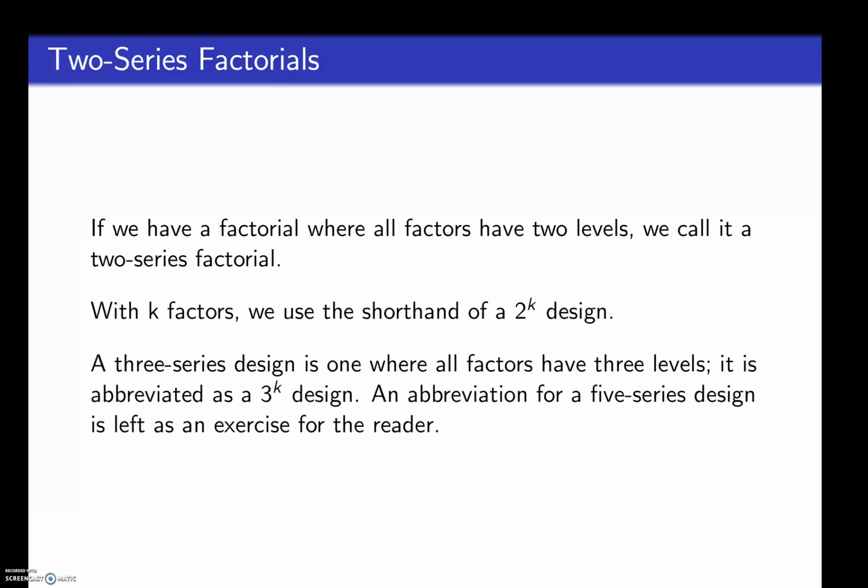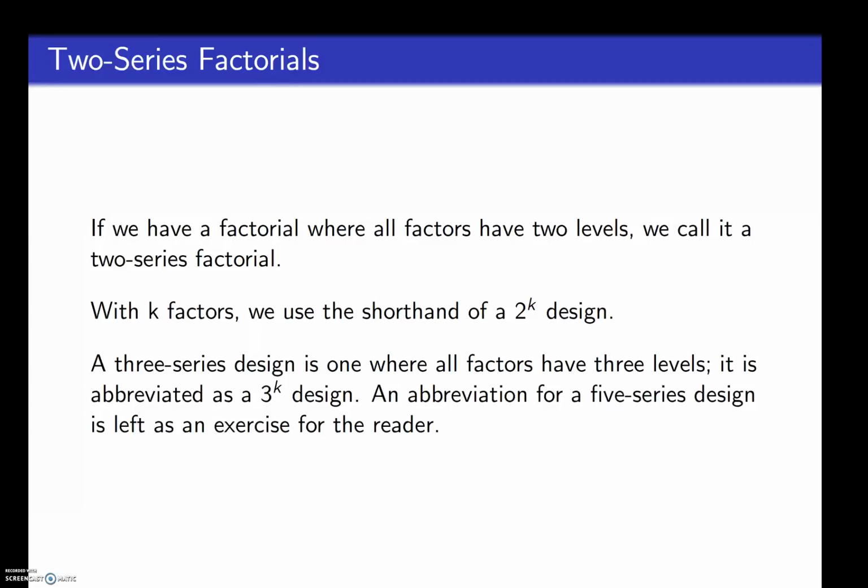If we have k factors, where like in our Ultimate Tomato Challenge, we have 3 factors, well, here we're generalizing it to k. We can use the shorthand of a 2 to the k design. These are really common. I see these all the time in engineering. In fact, I know we don't have any engineers in the class right now, but in engineering, you see these quite often.